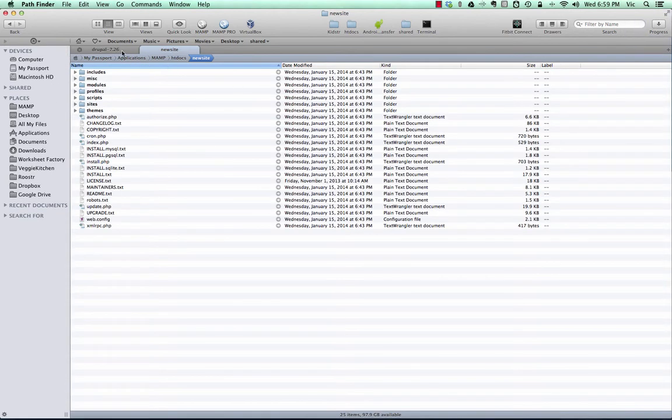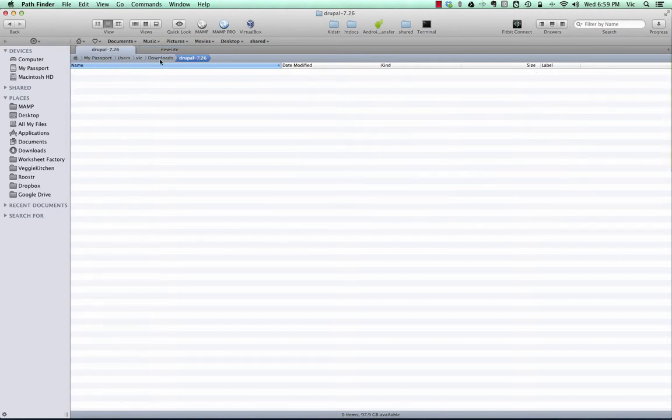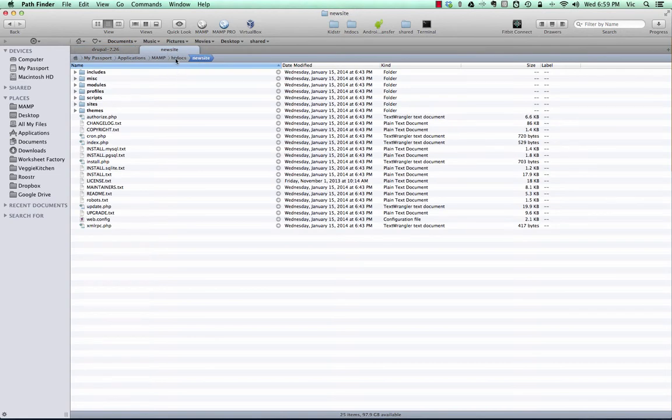So now basically what I've done is I've gone from my downloads folder, I've moved the files out of the 7.26 folder into my MAMP htdocs, and then I've created a new folder inside of there called new site, and I've placed all of the Drupal elements inside of that new site folder. Okay, now the fun begins.